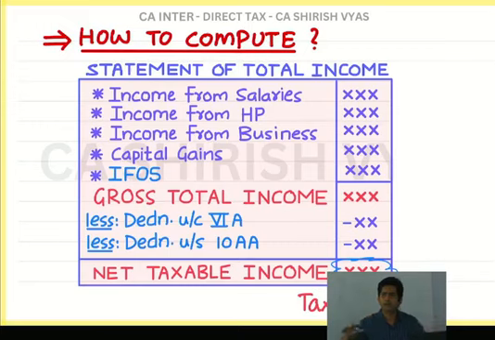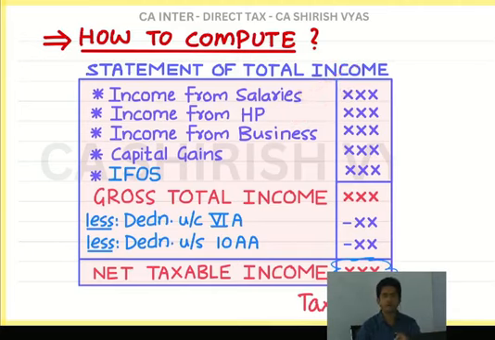Most of the people in India, what do they do? They do a job. Okay, people do business also, but there are many people who don't want the headache of business. They do their simple job and they get a salary. So what is the first main source of income? Income from salary. Okay. See, basically we are adding all the income because I said we have to calculate the income. So the first income is income from salary, and then the next income is income from house property.